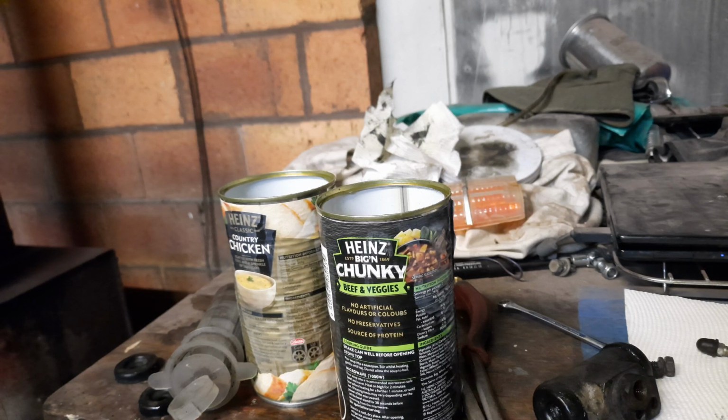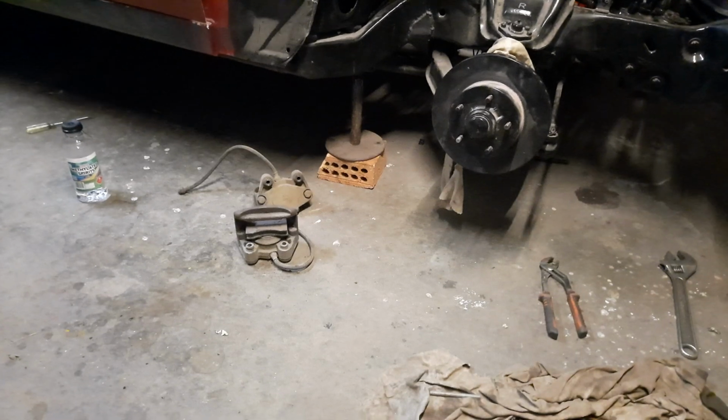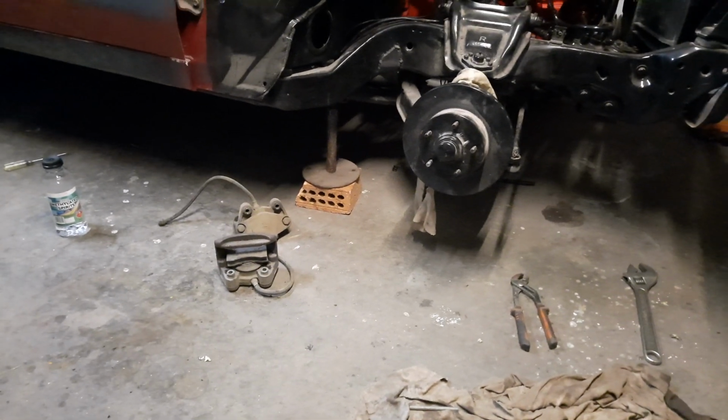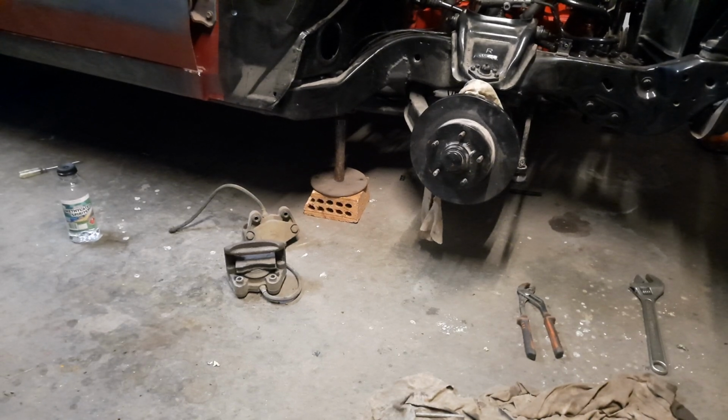If you've never done those things before, it's not that difficult. It just requires a little bit of thought. I've got videos on brake bleeding, etc. I've got to do my calipers yet. Calipers are over there. They're a different process again, but they'll be the same. Sitting around for 4 years, they'll be all rusty and crappy. So I'll have to pull them apart.